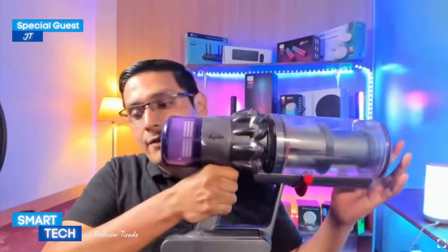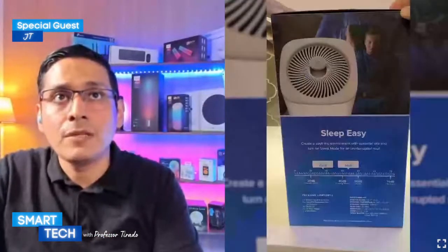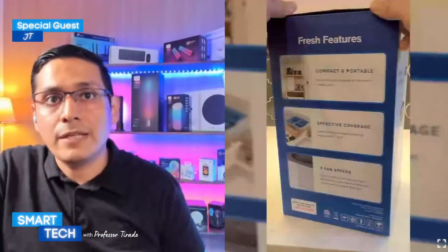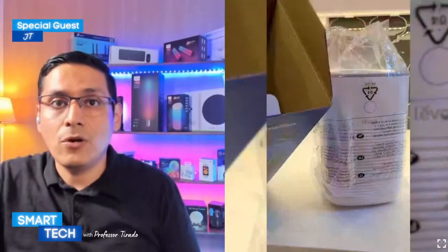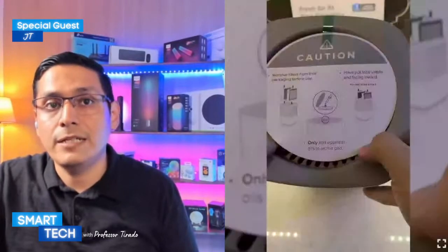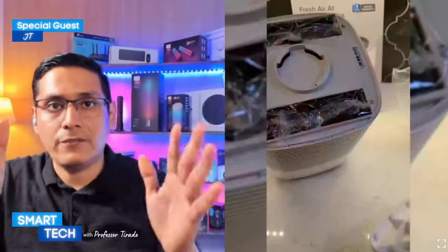And moving on, I have something here in particular. I have a Levoit air purifier. I would like to show you. This Levoit air purifier has over 9,000 ratings with 4.5 stars. It is currently the number one bestseller in home travel size air purifiers, currently priced at $49.99. It has two three-stage filtration filters on each side of it.